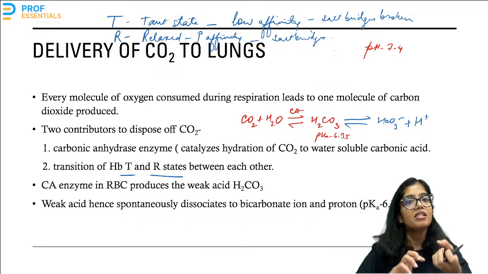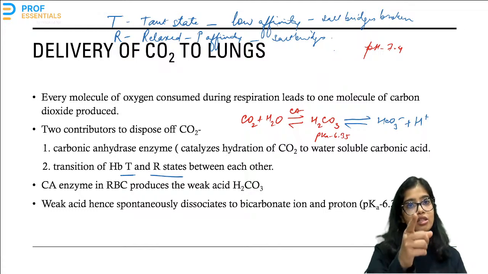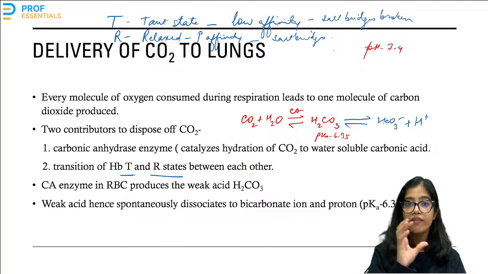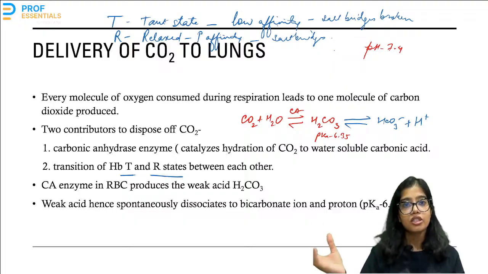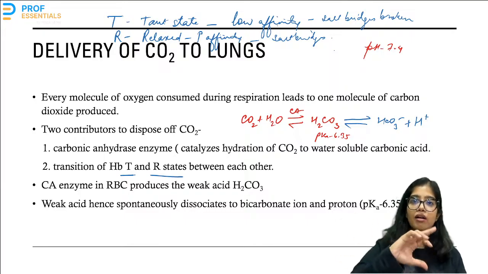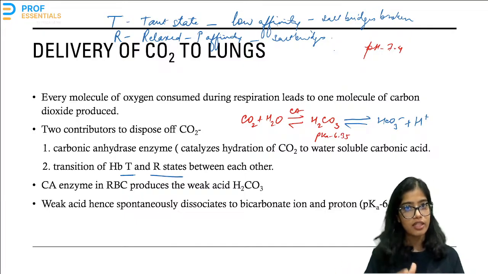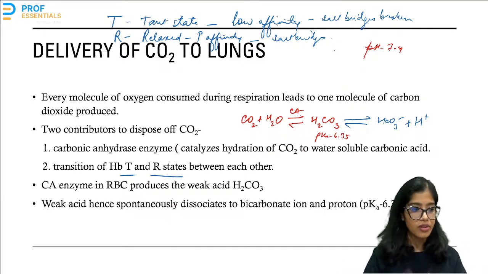The alpha and beta subunits have already twisted about the axis, and this is the taut state that is formed. And the relaxed state was where the salt bridges were already there. So they can transition between each other depending upon the attachment of oxygen. If oxygen is attached to the relaxed state, it triggers the formation of the taut state. And when the oxygen is released from the taut state, it triggers the formation of salt bridges and the reformation of the relaxed state. So T and R forms can interconvert.